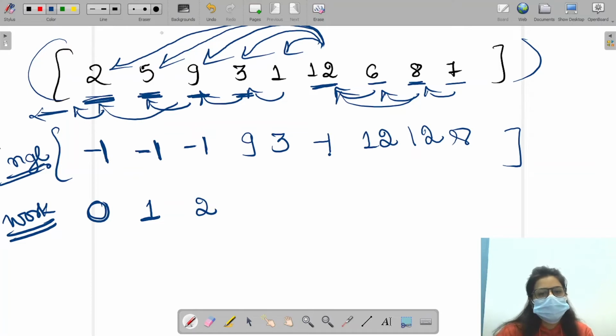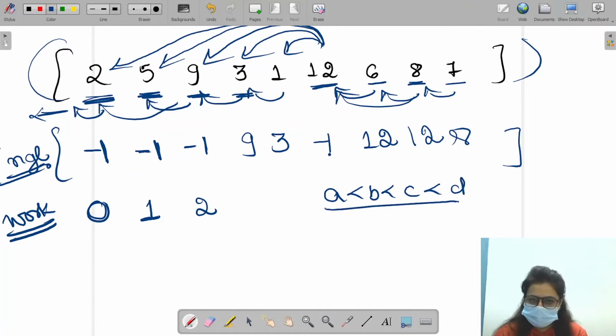That's how it goes on. In the worst case scenario, if the array given is A, B, C, D, what will D check? D will check with three values, C, B and A. So work done for D is 3.